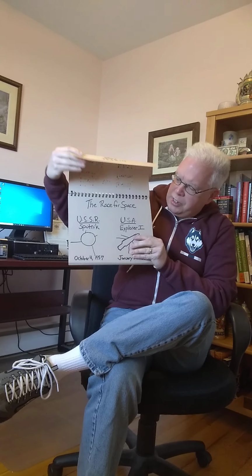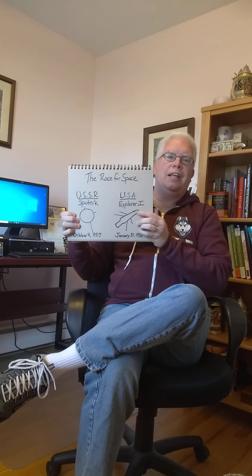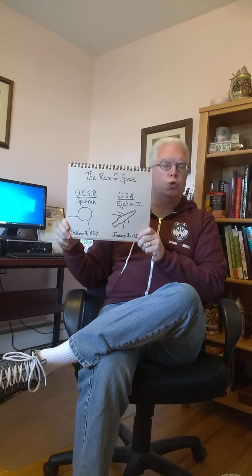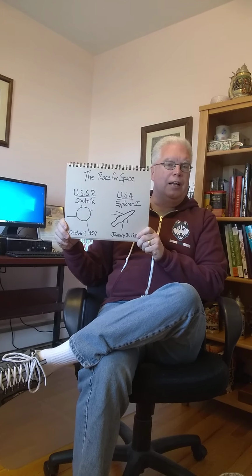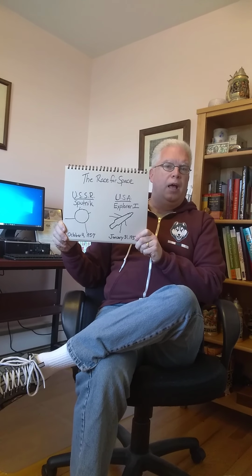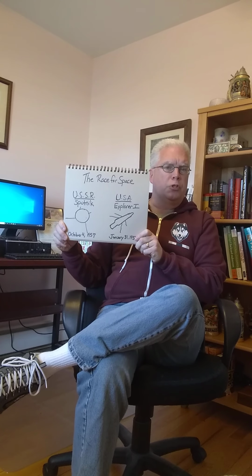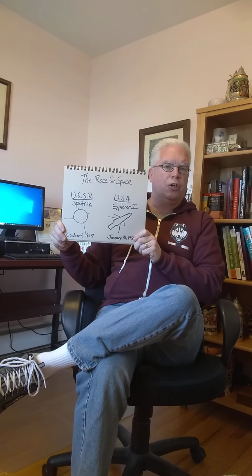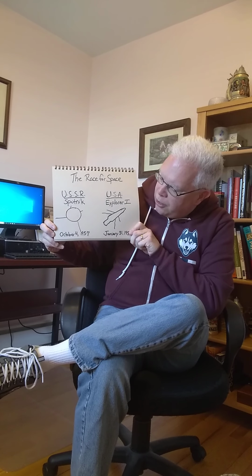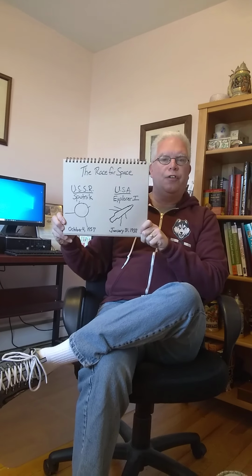Now, as we take a look, one of the things that characterized the divide between the two superpowers, the USSR and the United States, was a space race during the time of the Cold War. And the Soviet Union was the one that launched their first space vehicle, and that was called Sputnik. That went up, as you see the date here, October 4th, 1957.